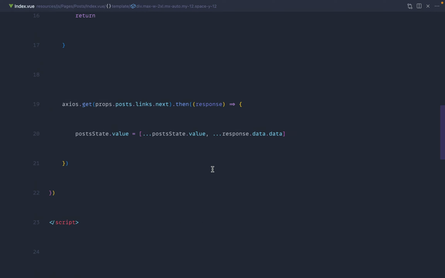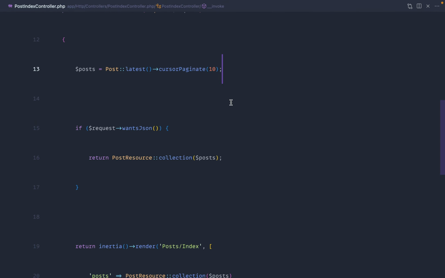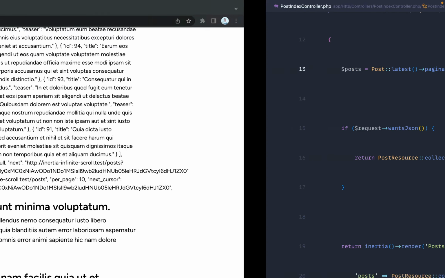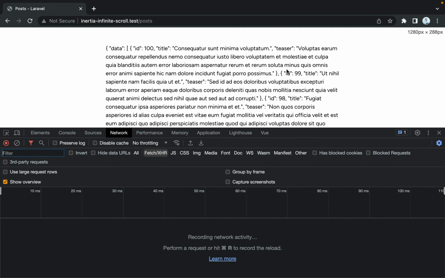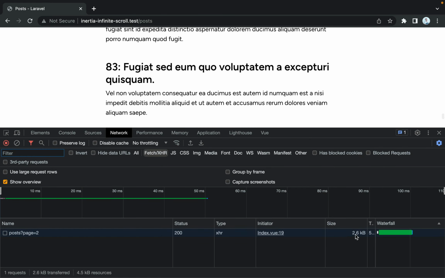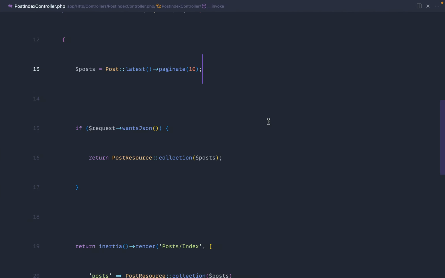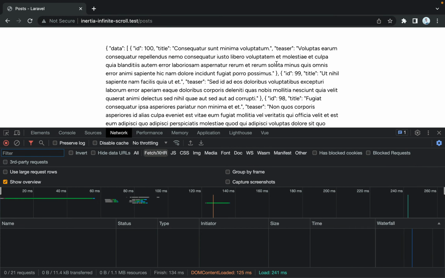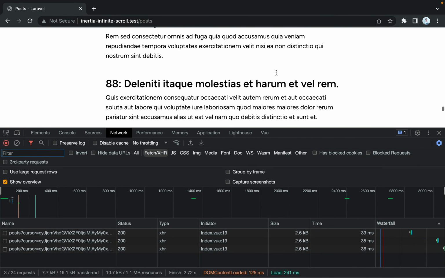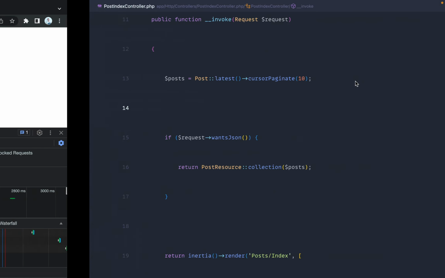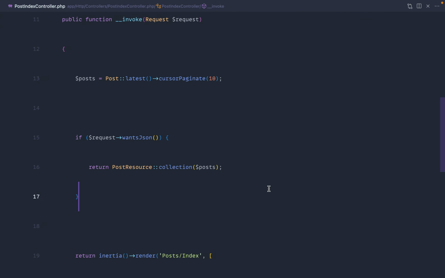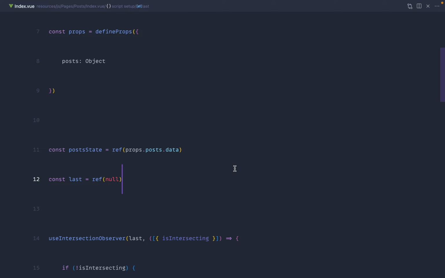We might even be able to see that. So let's just demonstrate this really quickly. Let's switch this back to pagination. Might not be too much faster because we don't have a lot of data in here, but let's scroll down and look at the request time that we have for this. For example, we've got 50 milliseconds. Let's switch this back over to cursor paginate, and let's go down and you can see that it's at 33. So a massive improvement. Plus, if we had a lot more data in here, the time difference would be bigger as well. So we want to make this as quick as possible. We don't really want the user to be waiting around for more data to roll in.